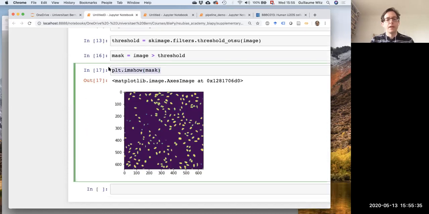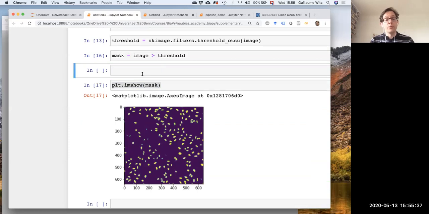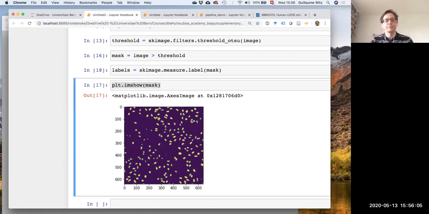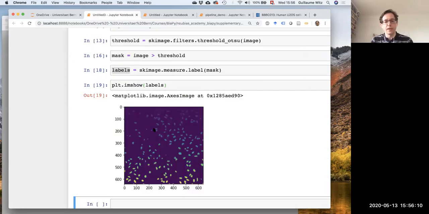this works. Now, when I want to measure the properties, what I will want to do is measure the properties of these regions, in particular the intensity. So I will use this mask and I will use it on the other channel because I want to know in the other channel if things moved inside the nucleus or stayed in the cytoplasm. So I have to create labels, and to do labels, there are in two places in scikit-image, this labeling function. And so if I pass a mask, I will call these labels. Now, if I show this, it shows me a labeled image.